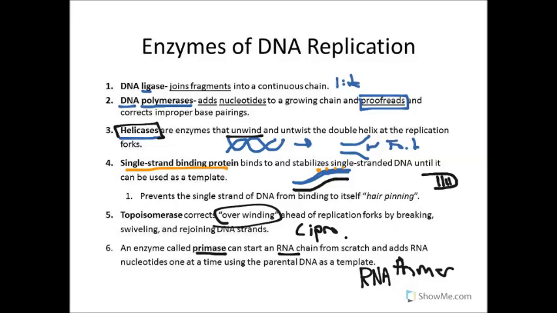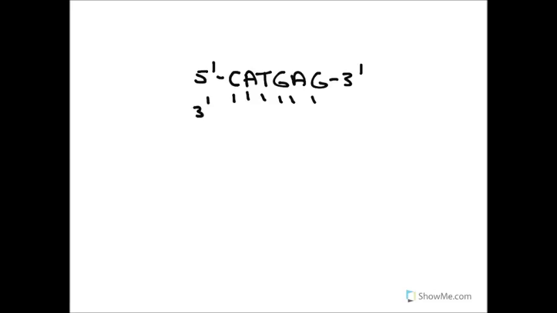So let's look a little bit at what these enzymes are doing and how they are functioning and related to this process. We're going to start off with a little bit of this before we actually get into the full mechanism. Let's go back to our favorite DNA sequence, the DNA sequence for hairballing in cats, cat gag, and let's show a little bit of what's going on here and teach us some very important concepts that we have to know to be able to do this process.